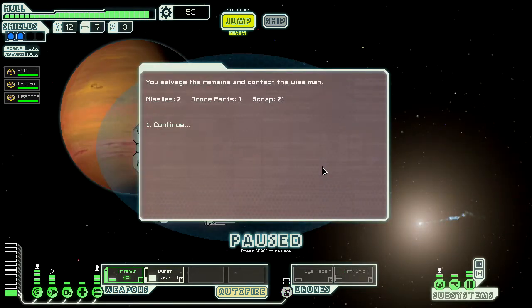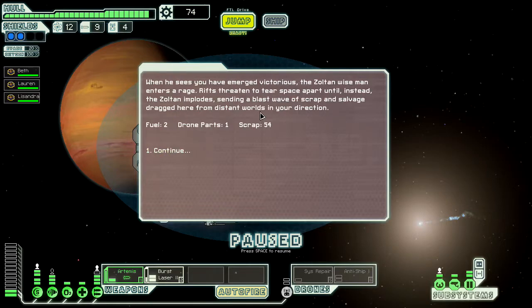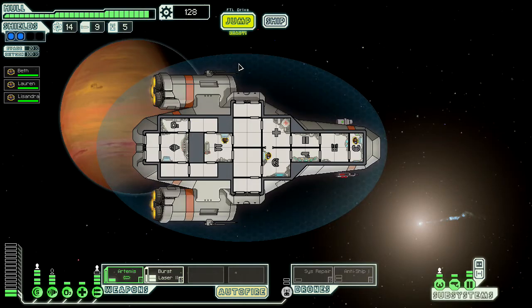Good job. Salvage remains and contact the wise man. When he sees you emerge victorious, the wise man enters a rage. Rifts threaten to tear space apart. Instead, the Zoltan implodes, sending a blast wave of scrap and salvage dragged here from distant worlds in your region. Wow, we're minted. 128. Oh, there's a store.